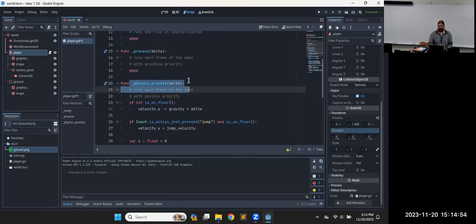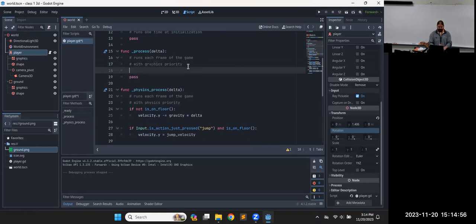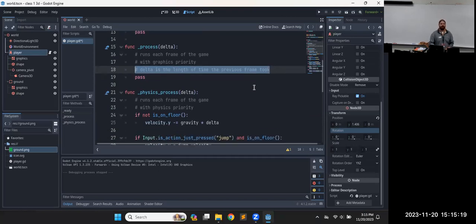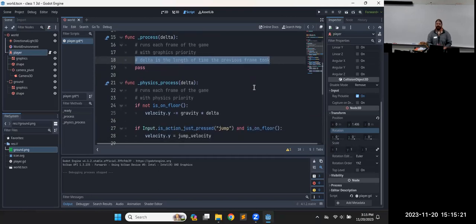And then that delta keyword: delta is the length of time the previous frame took. It runs the code at the beginning of the frame, checks all the code, gets it ready to run.